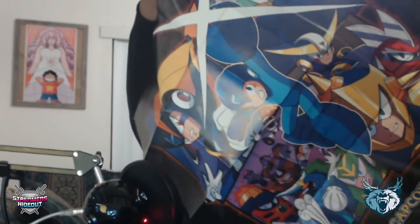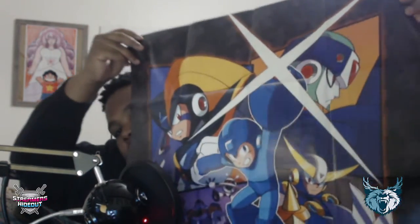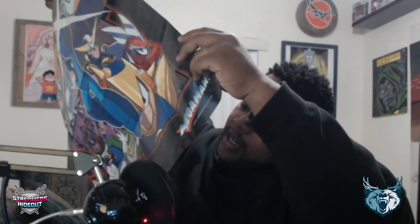Now, Space Invaders, I didn't play too much of that because, of course, I wanted to play everything else. Now, I suck at opening posters, but this is crucial. Oh, look at that. You guys see this bad boy? You got Bass. You got all the freaking enemies. Let's see what else you got. Only one I recognize was Bass. Oh my God, Mega Man. No Zero? They didn't put Zero on here? That sucks. Zero was the truth. Man, oh, and that's a Teenage Mutant Ninja Turtles, Turtles in Time bento box. So it's a bento box.